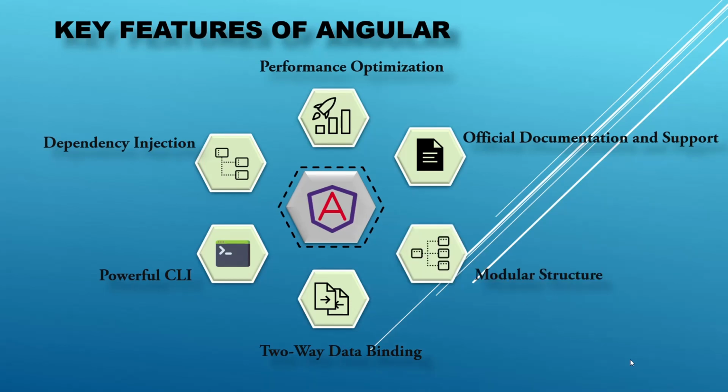It's a modular structure. So if we have, let's say, 100 components, we can divide them into multiple modules as required, and we can optimize the performance. And Angular is very lightweight, so less space is required to load the application. Bootstrap and all these things it is doing internally, and whatever module you require, only those it is loading, not the whole modules.